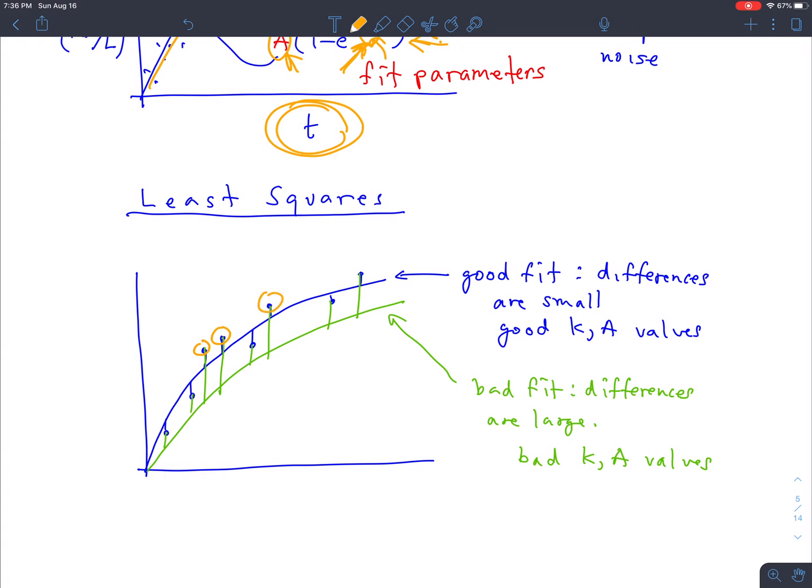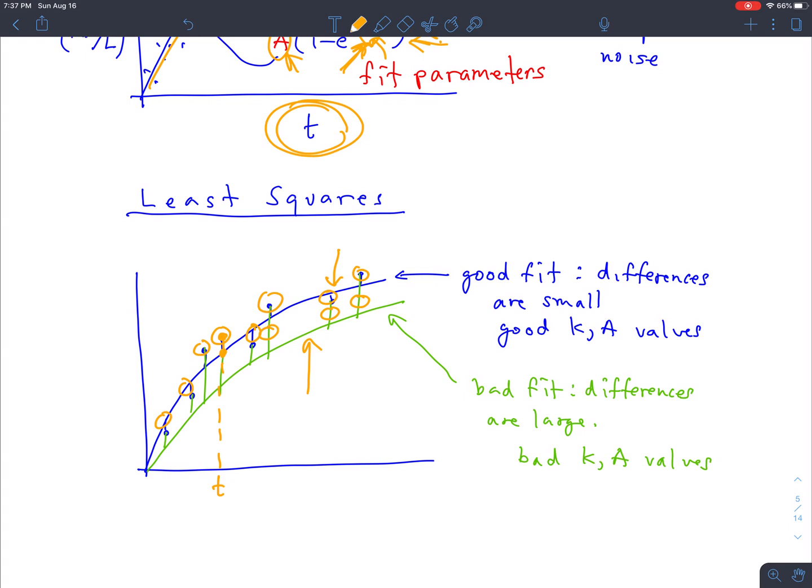And you take the difference between the value of the fitting function and the value of the actual data at each and every time, and then you square that value, and then you add up all those values. And what that means is that if your fitting function, if your curve goes right through the data, you'll get a good fit. You get a small, what's called residual. These little differences will be as small as you can make them. But if you choose bad parameters, then you'll get great big residuals.